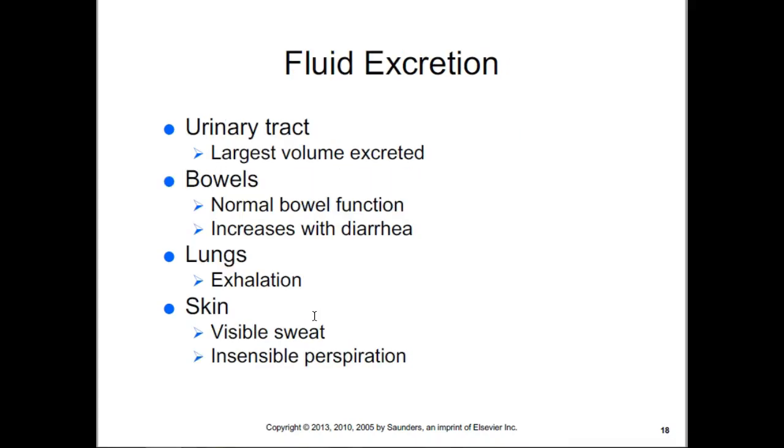All right, so fluid excretion. We have urinary tract excretion, and we have bowel excretion. Obviously, if you have diarrhea, you've increased your fluid excretion through your bowels. And remember, diarrhea can become life-threatening if it is severe enough. It is definitely going to cause a change in our osmolality and the concentration of our fluids. And in exhalation, you're going to see it in your skin, both in visible sweat and insensible perspiration.